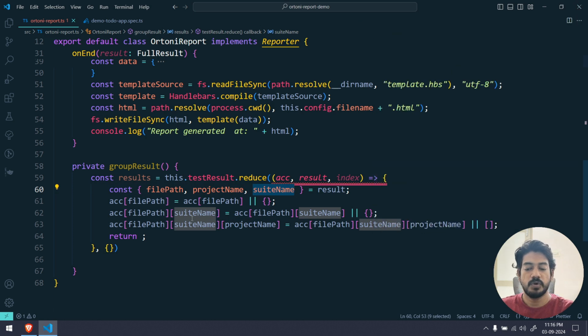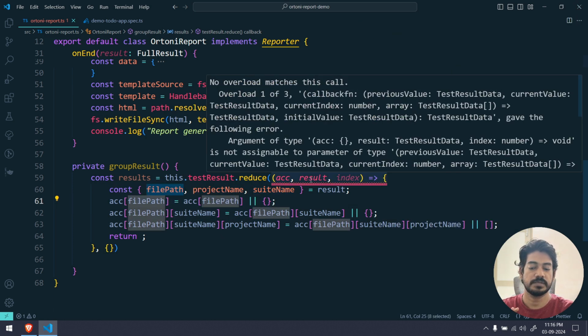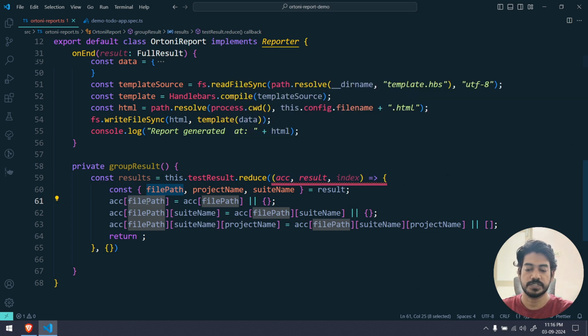Now how I want to show based on file path. This is basically an array, right? So from the array we are fetching the file path, I mean, we are storing it and fetching from here. Typical right-hand side to left-hand side, the way all programming languages work, nothing crazy over here. From the file path, I also want to get the test suite name, I mean, I want to attach it to my file path. So here we'll have the test suite name, and then we'll attach the file path, and then similarly we'll do the project name also.